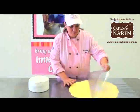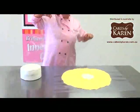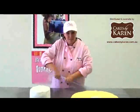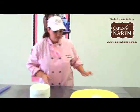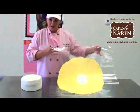So I'm going to remove the top sheet of the mat and just roll that up and set it aside. You never want to fold these. If you get a fold crease in these, then it's going to forever show up in your fondant. You certainly don't want that. So just roll them when you store them. So now I've got my fondant on top of the bottom sheet.